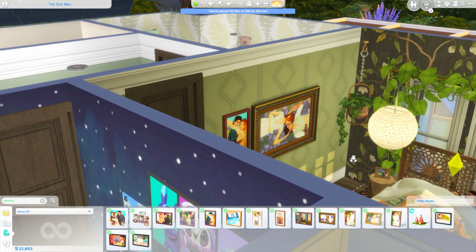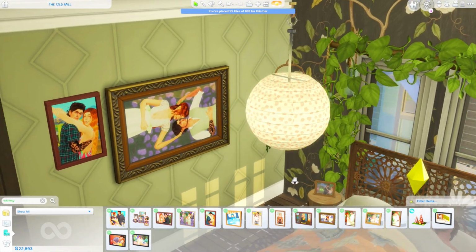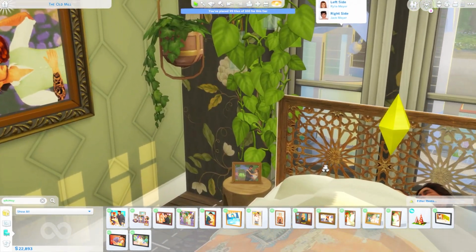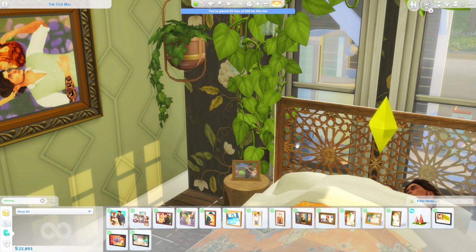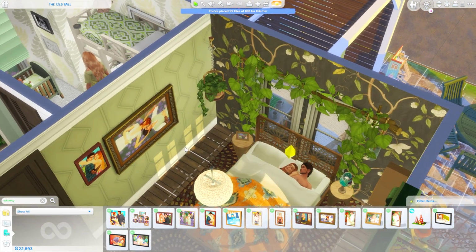They look good for me just with walking around the house with my Sims, and it makes me happy, especially little moments like this when I can put a teeny tiny little photo frame right here of the Sims just to put on their nightstand while they sleep, which is, they're just cuddling, which is adorable.